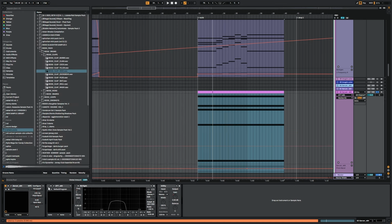And this one is a little glockenspiel, with a chorus, OTT, and EQ. And then this is a resample of all the sounds in the first drop. And then the cool thing is I used Ableton's stretch algorithm on beats mode, and I will give you an example of that right now.